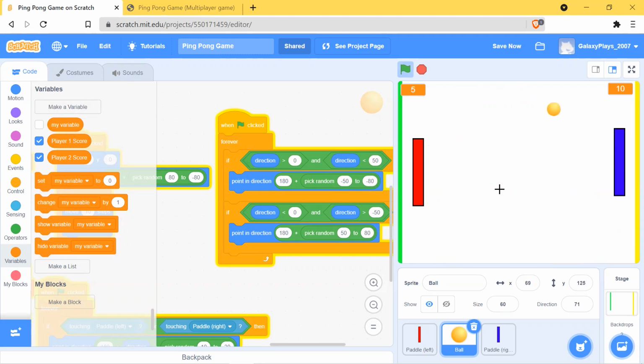I don't have another player with me right now, so okay, whoever reaches 25 first. Okay, I'm going to play with both hands.